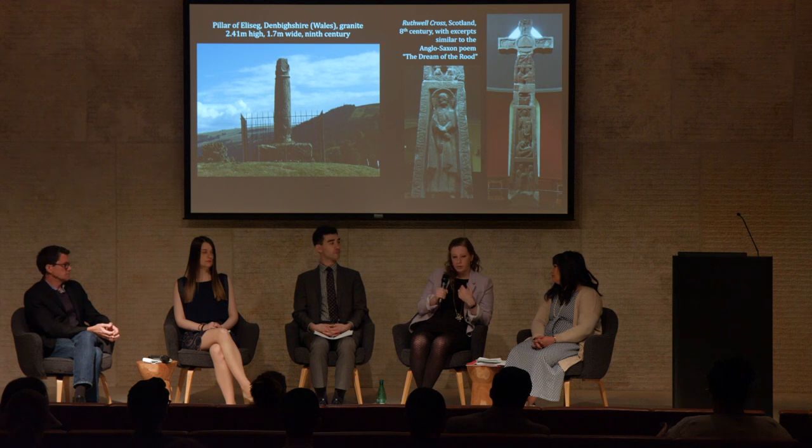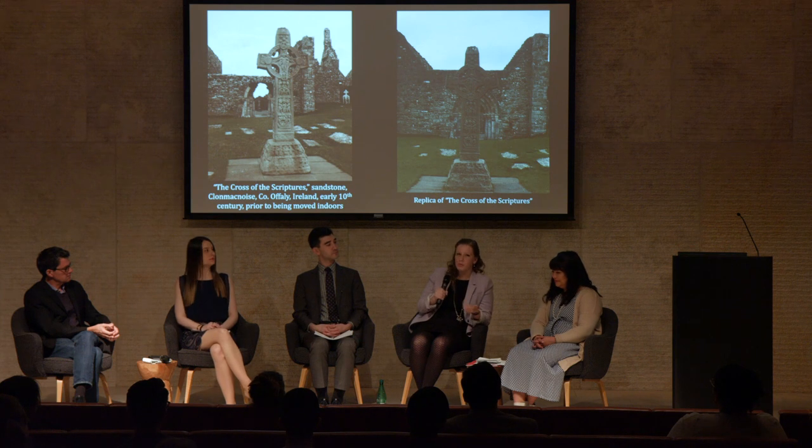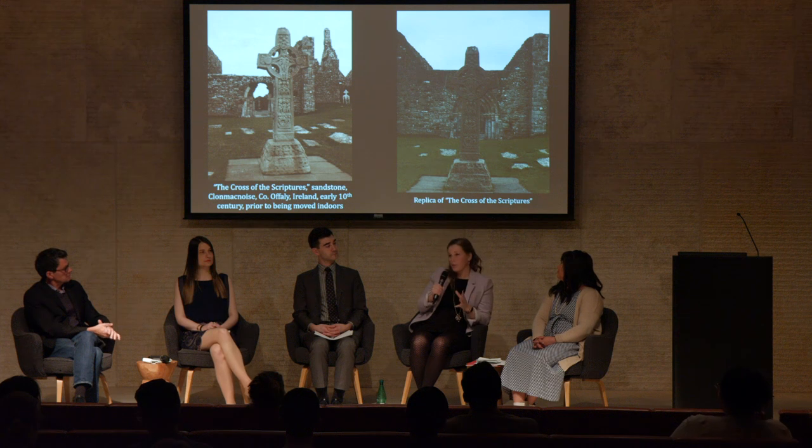The Cross of the Scriptures is unique in that it's tied to a person and probably a date. Clonmacnoise was a center of learning and there's a lot written on it — not all crosses are like that. Usually they are thought of as primarily devotional, in the very beginning purely didactic. I mean, people thought illiterate medieval people were just going to learn the gospel stories. No — they're familiar with them, and it is at a monastery. So I'm trying to break away from that, with the inscription, and read about kingship into that.